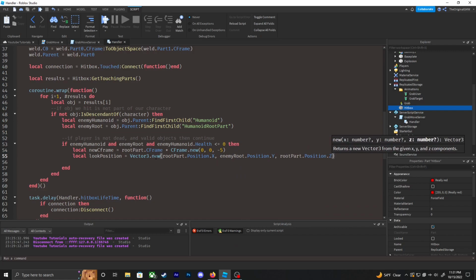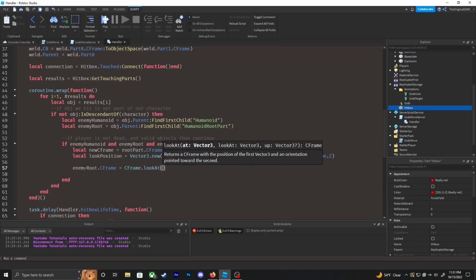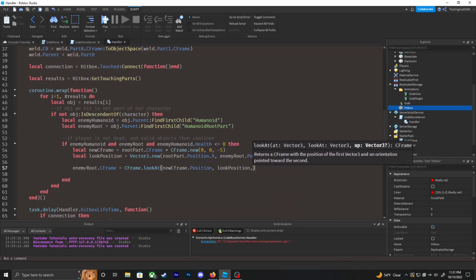So this is where they're going to be placed, and this is where they're going to look at. So now we can do enemy root dot CFrame is equal to CFrame dot lookAt, and then new CFrame dot position, look at position. And I guess we don't need that. We'll see.